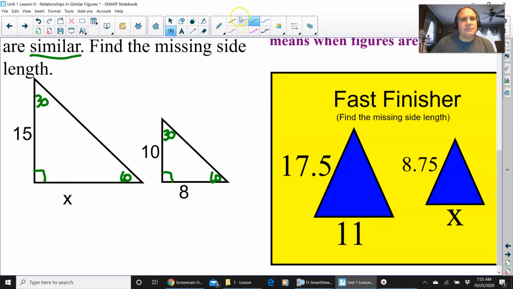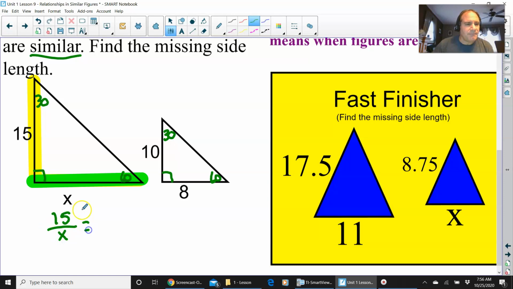So what I like to do is just really take the first two sides that I see in this triangle. So I see 15 and x. That's what I see. And that's what I'm going to make as a fraction. I'm just going to write that down as a fraction. A lot of people jump from 15 to 10. I don't do that. I just put 15 over x, and that's the first fraction.